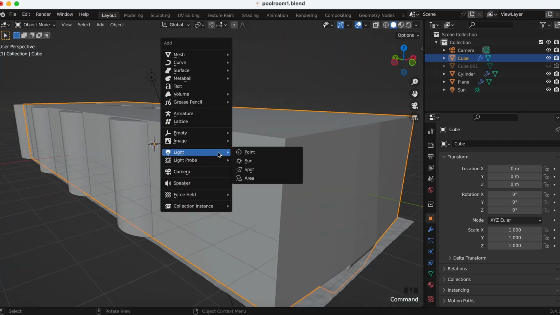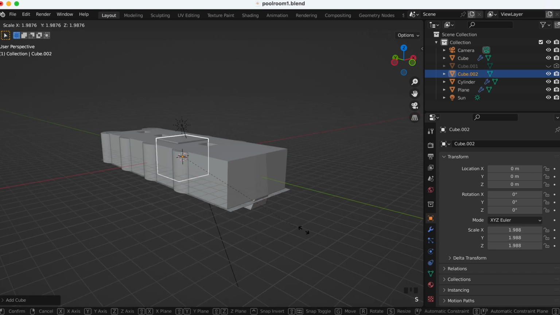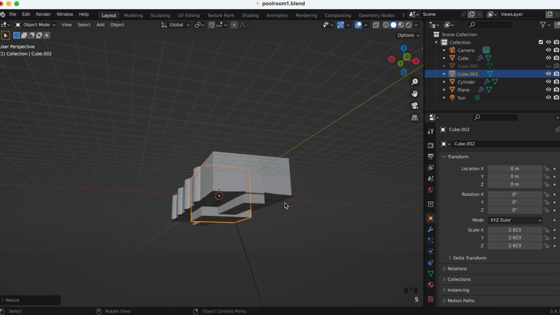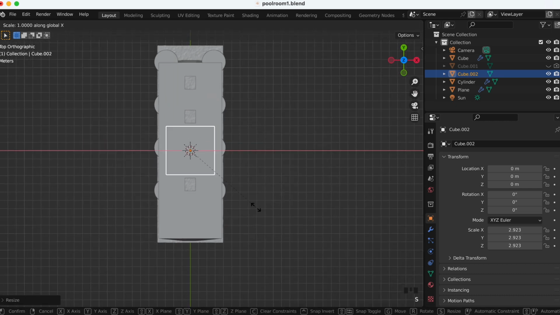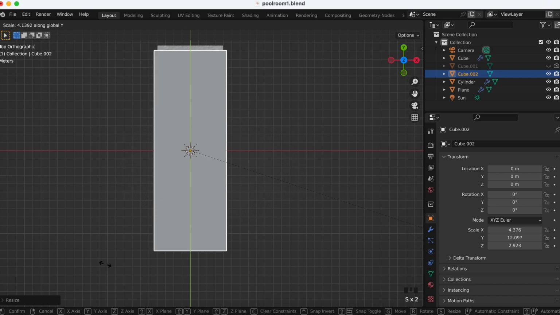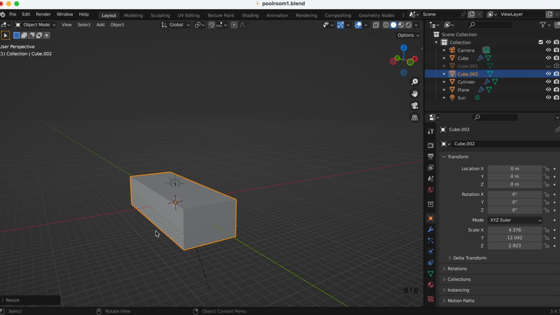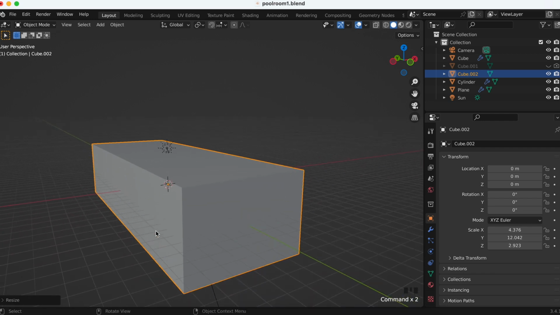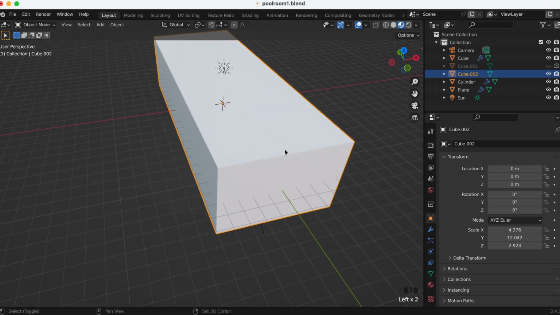So Shift A, mesh, cube. We are going to add a cube all around our room. So we put it bigger, like this. S, we scale it, so it is all around our scene, our interior. Now we can go in material preview.